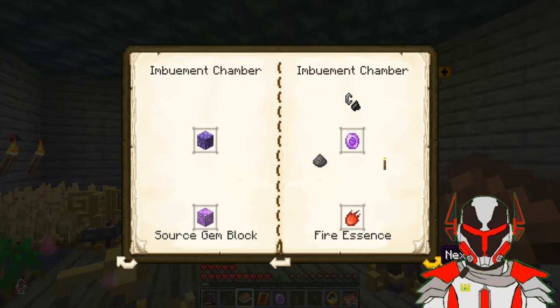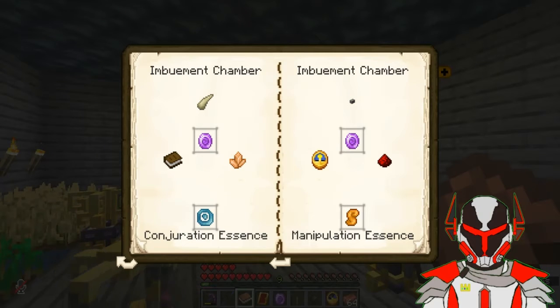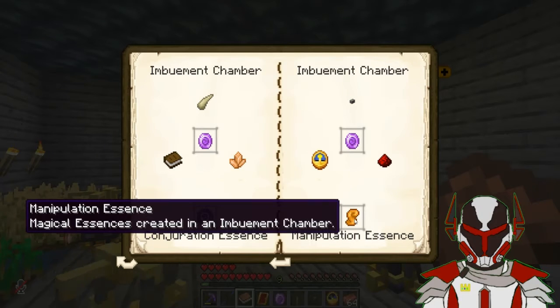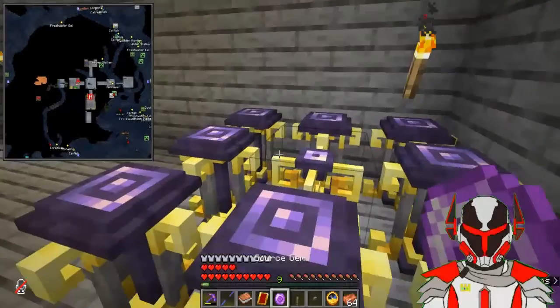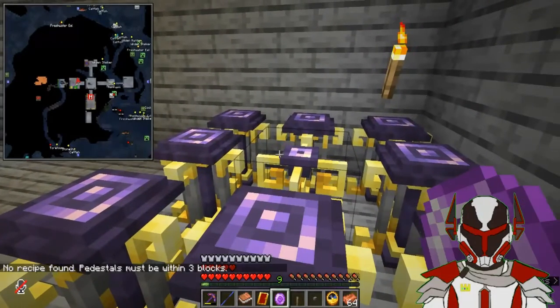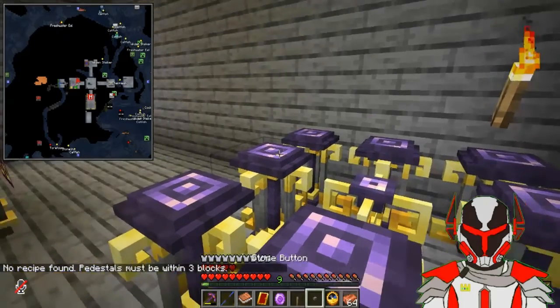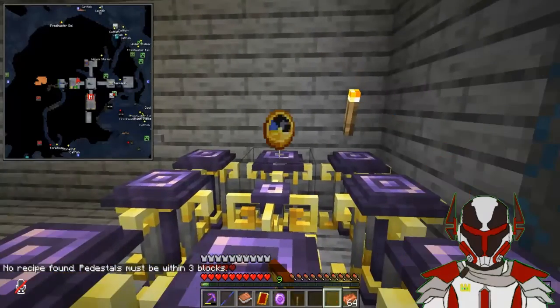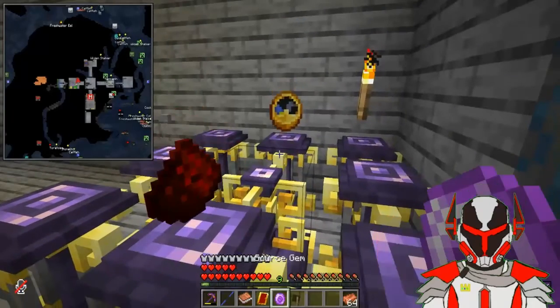Okay, so. Wait, no, I should. This is showing that I should be able to put the source gem into the imbuement chamber. Wait. Okay, let's try this. No recipe found. Pedestal must be within 3 blocks. I think it was a button, clock, redstone, source gem.